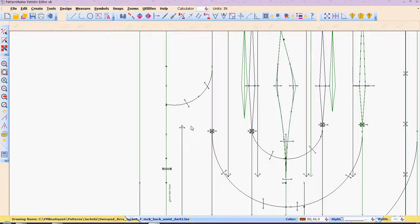I left my grain line in. I like to put a notch on every one of the arc's panels. So I've got this notch here. It's too close to that arrow, let me move it. I've got this notch here. Move him down there. Here, here, here, here. I also notched the end of the dart points. There were automatically lines inserted for the waistline, which is fine.